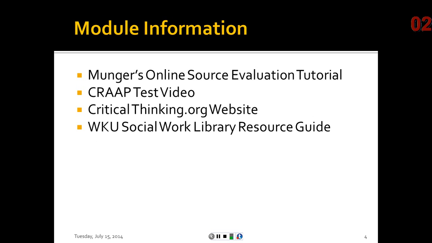In this particular module, you've got information on evaluating online resources in the form of the tutorial. It looks longer than it is. It is really brief, but it's specifically referencing websites because I noticed a lot of students have difficulty assessing the appropriateness of a website, so he has an online tutorial that I want you to go through. Also, there's a CRAP test video that gives you an acronym to help you remember how to assess a reference.